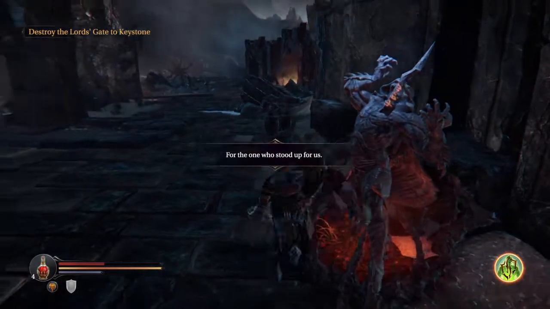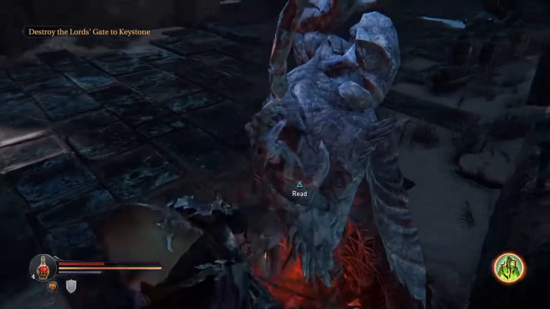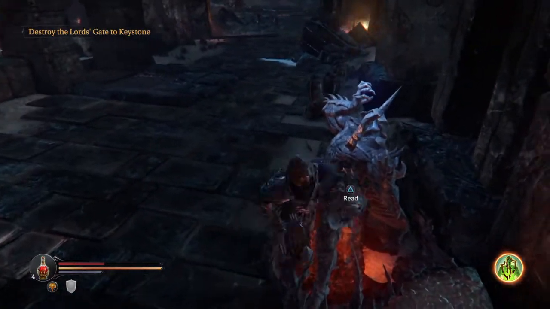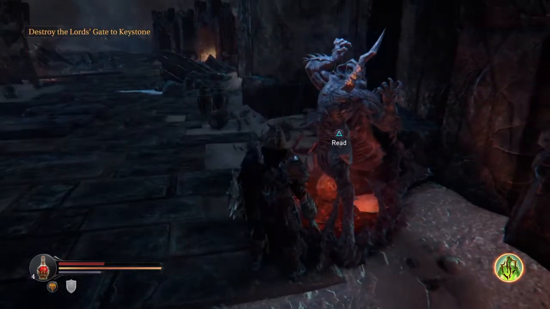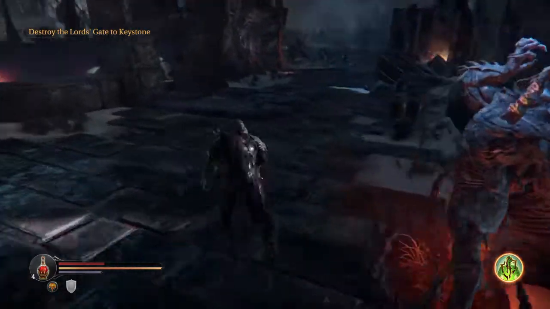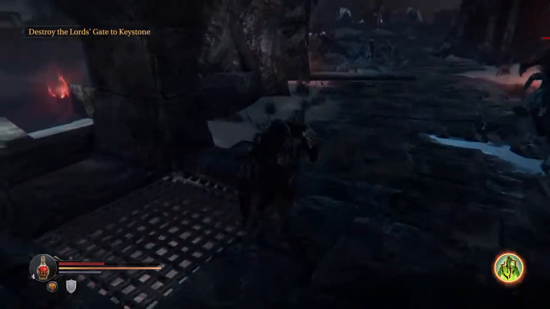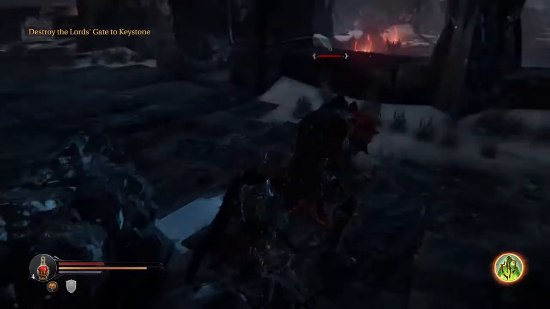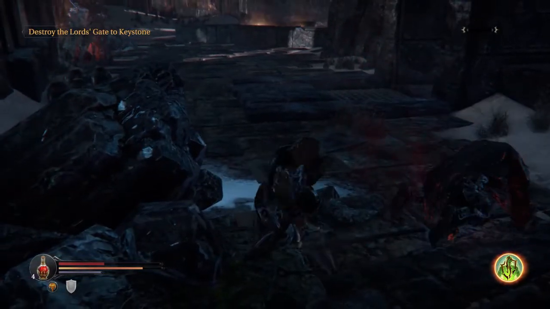For the one who stood up for us. This is the most obscure quest in the game, is what you do with this thing. So I'll show that off in a much later video. And here's another shield guy facing the wrong direction. And we get on. Nice.